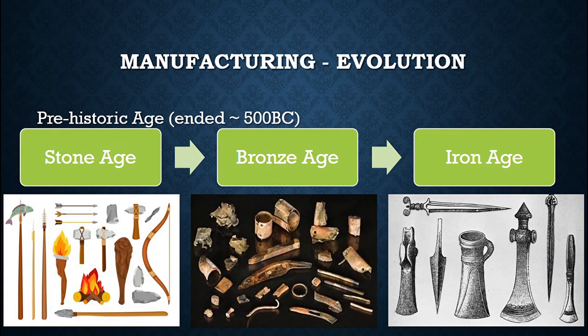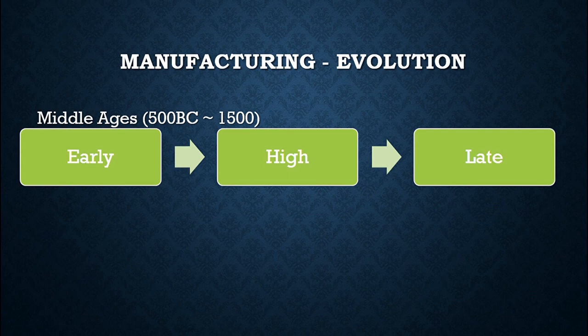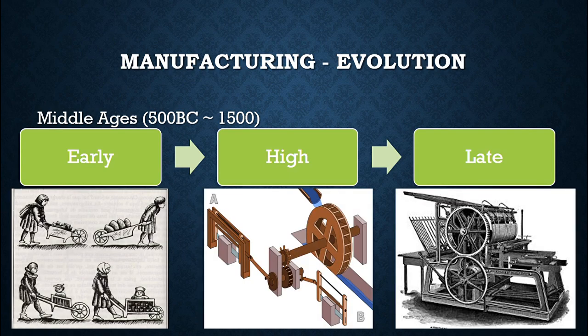Here is a glimpse of tools to show you the evolution of manufacturing we are learning about. The next evolution of history and manufacturing occurred in the Middle Ages. The 2000 years of the Middle Ages were divided into three stages as well. And in this age, humans developed wheels to help them travel and use their developed tools for domination of other lands. Wheels helped humans with faster transportation, better irrigation, and also the first form of machines.